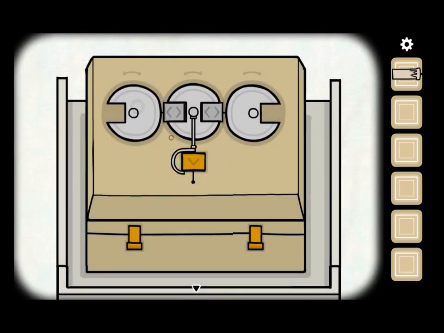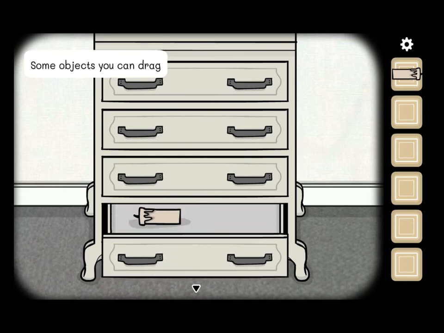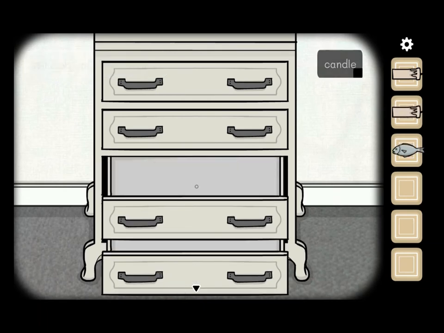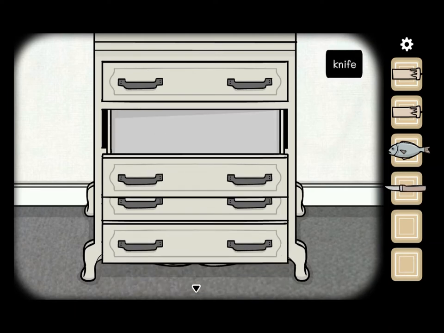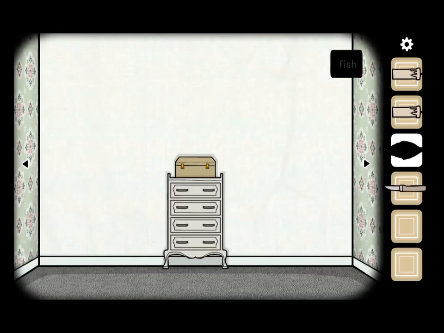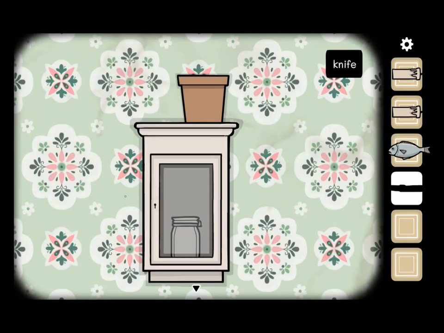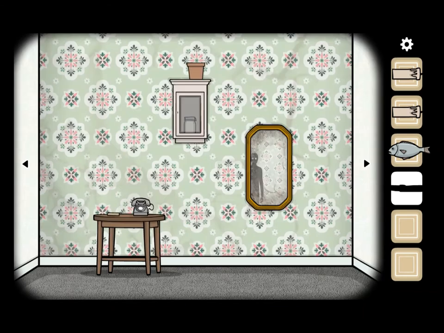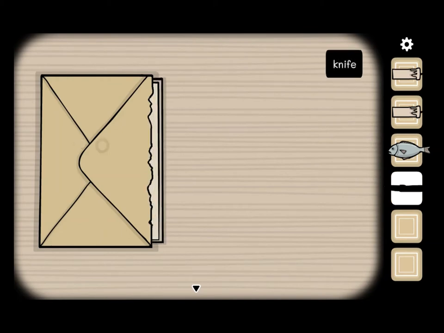What's this? What is this? I don't get it. Can I open these? Some objects. Oh, okay, we got another candle. And a fish for some reason. A knife. Alright, that's it. Nothing else in there. Maybe can I... Nope. Oh, maybe... Use the knife on this. No? Oh, for the note, the letter? Use the knife on this. Knife. Yes. What do we got?